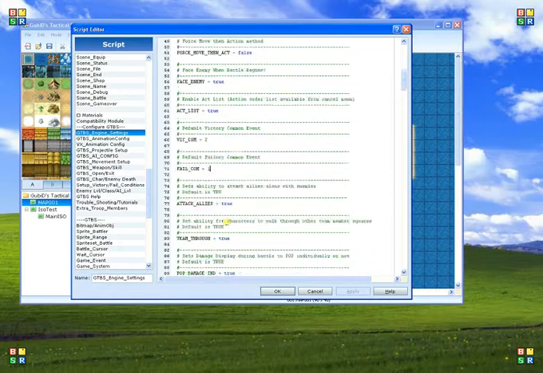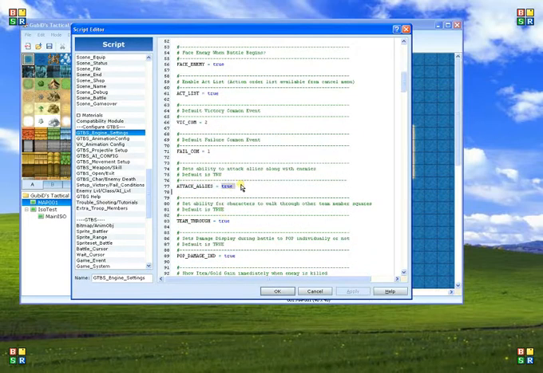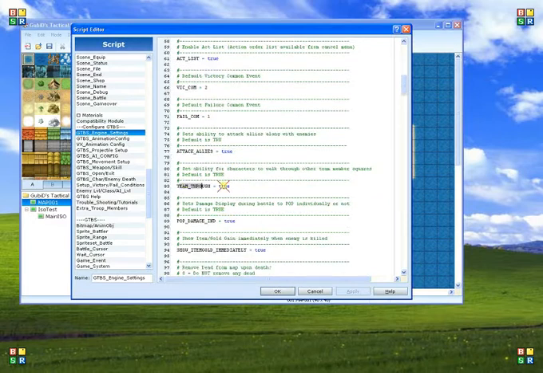And let's see, down here we've got the attack allies. This here just allows you to hit your own team if you so choose. And then team through allows you to pass through your existing team members during movement. Pop damage individually is each time an actor is damaged, it pops up the damage that was inflicted upon them. If this is set to false, then if there's more than one, they all pop at the exact same time essentially, and if not, then they pop individually, as in it will wait for one pop to complete before jumping to the next person.